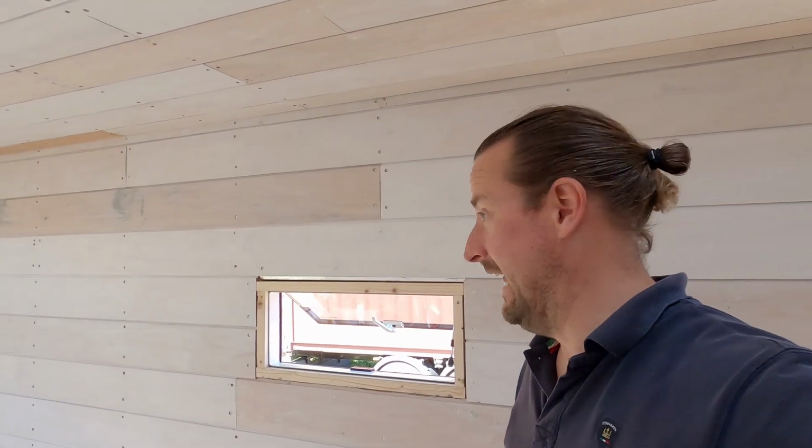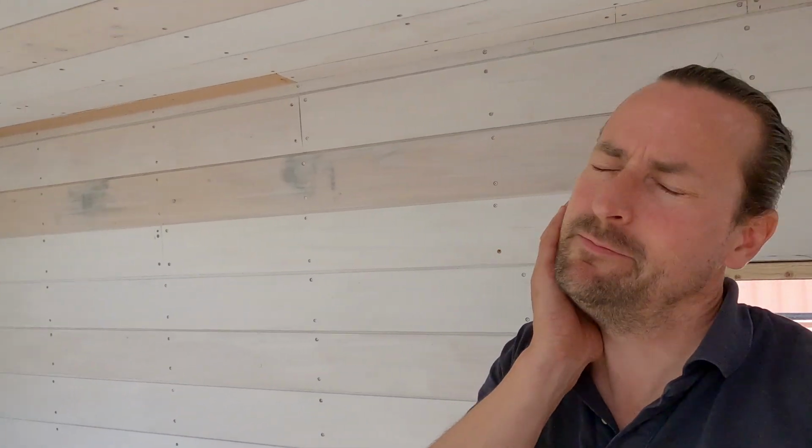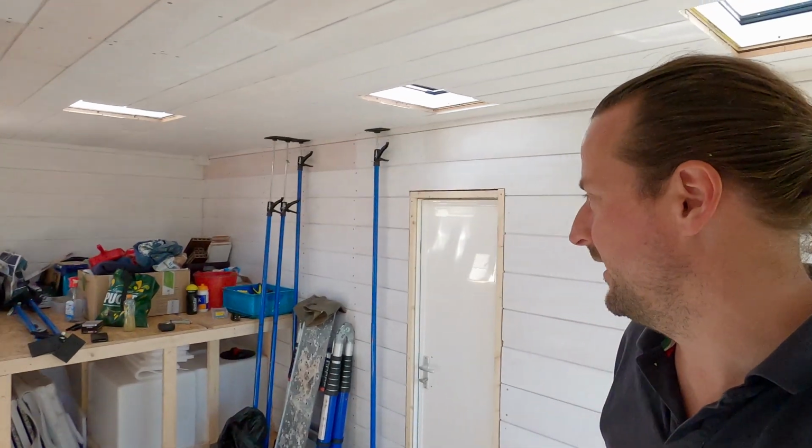You don't have any idea how happy I am that there is now progress on those windows, because this has been on my mind for so long, and I've been thinking, how can I solve it? And I think I now have the puzzle solved. And I like solving puzzles, so I'm really happy about this. It's not much progress for one day, but it feels massive.